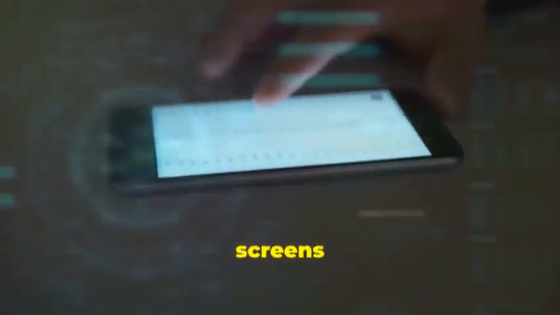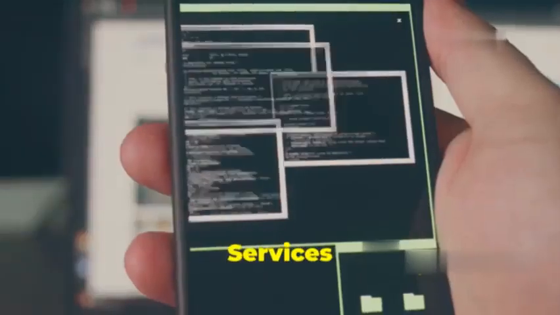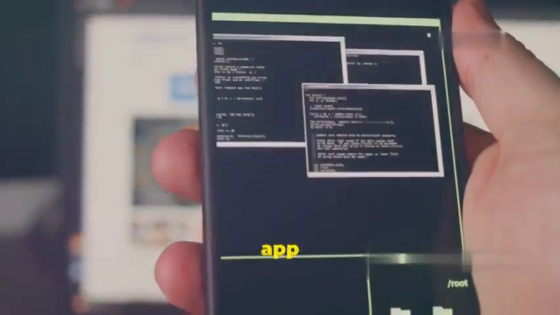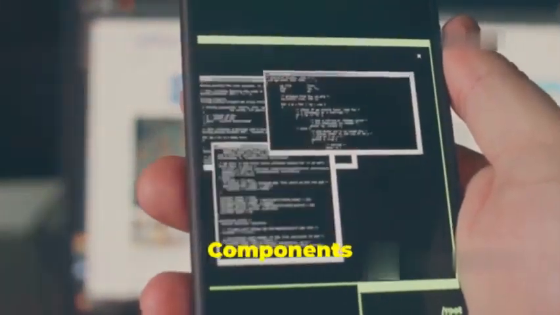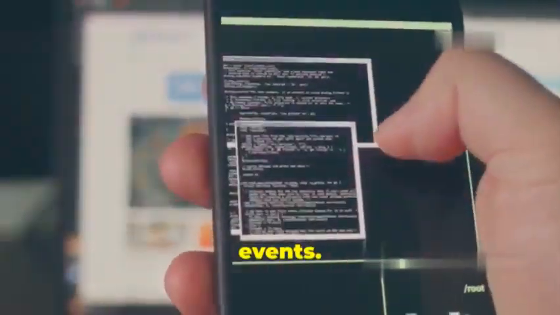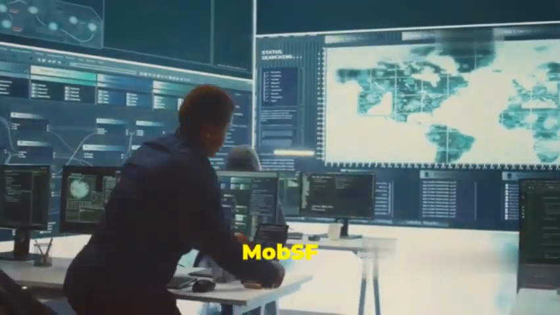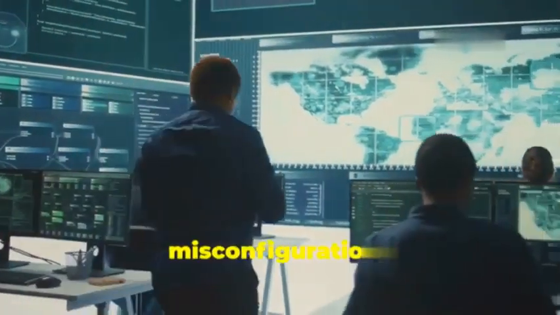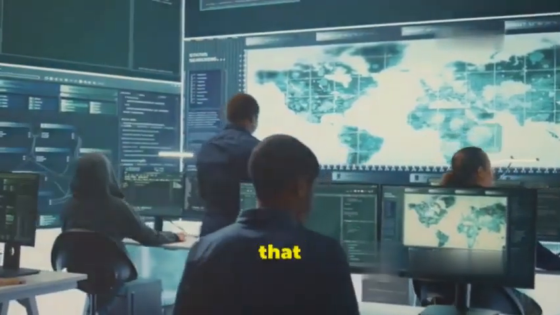Activities, the different screens and functions of the app. Services, background processes that the app runs. Receivers, components that respond to system events. By analyzing the file, MobSF can identify potential security misconfigurations or risky permissions that could be exploited by attackers.